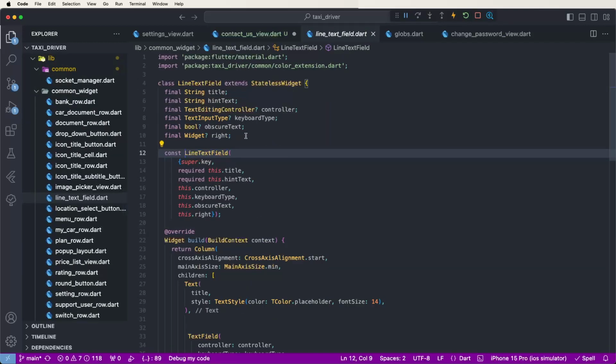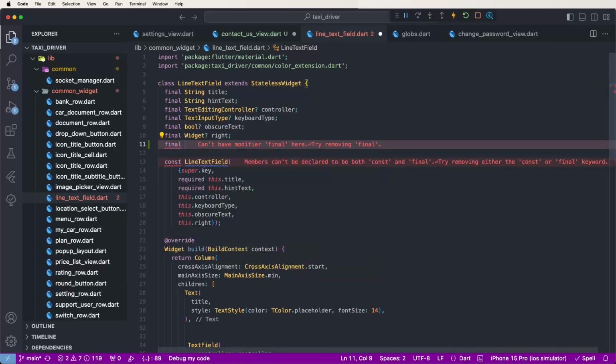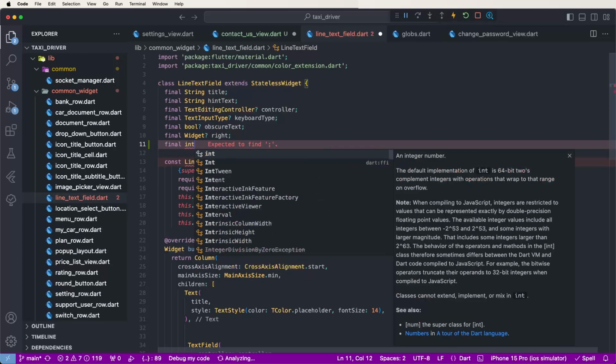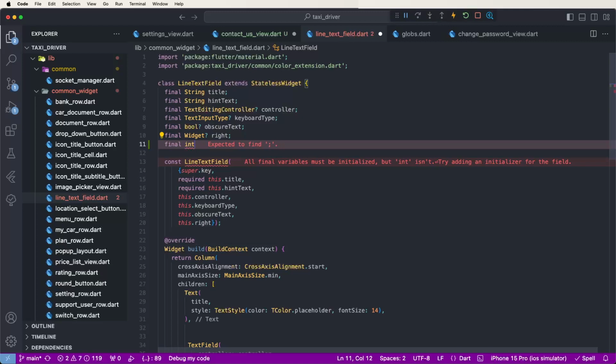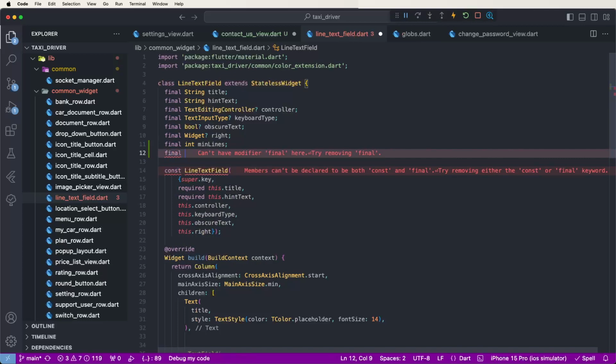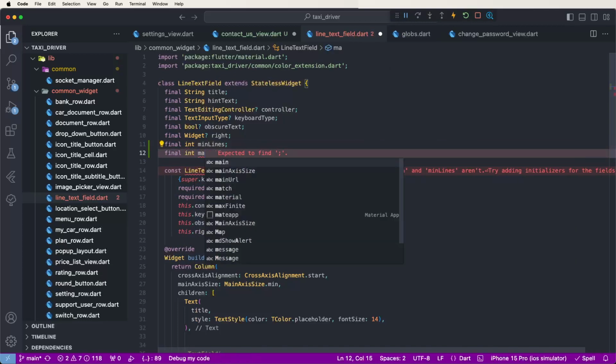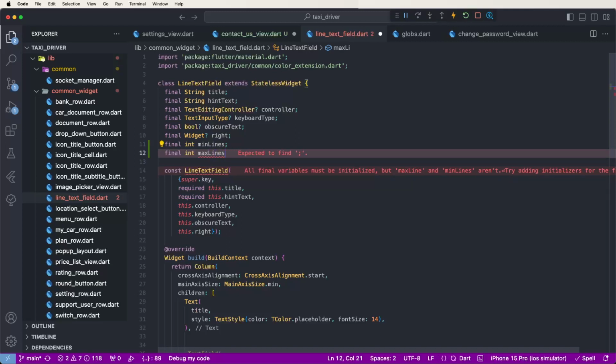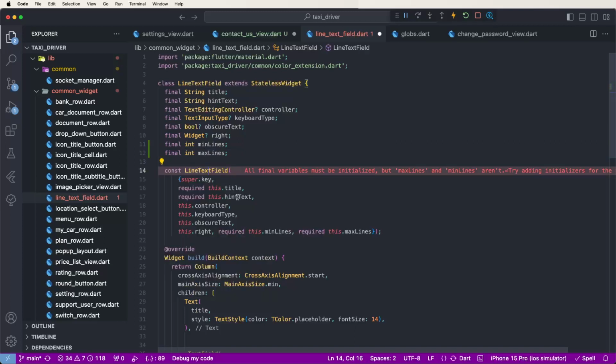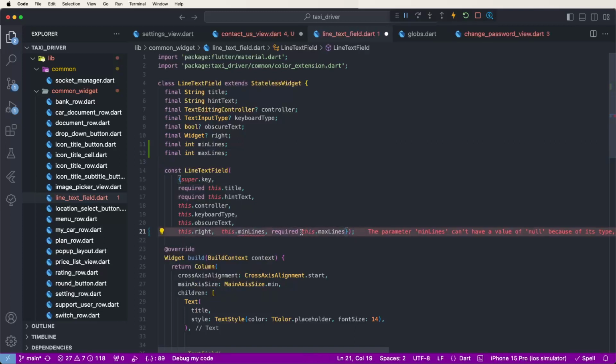Now need to give the minimum height and width, give integers, minimum line and maximum line. Like here and paste here. And in parameters remove the required, give the default, set 1.